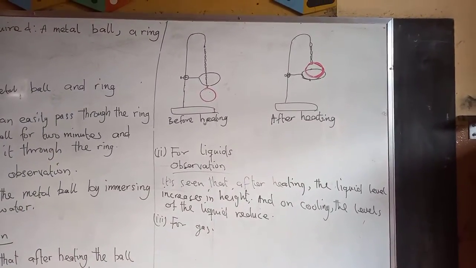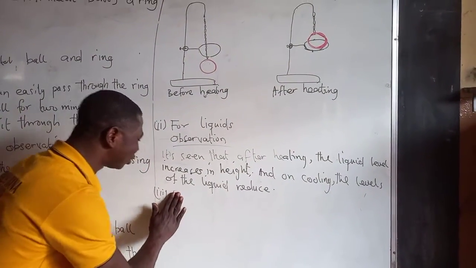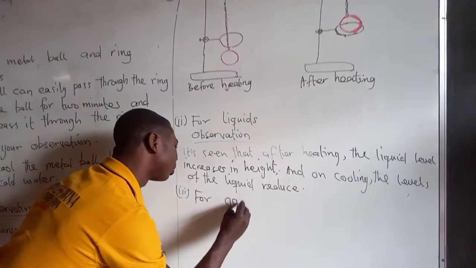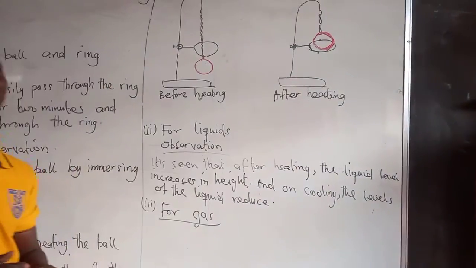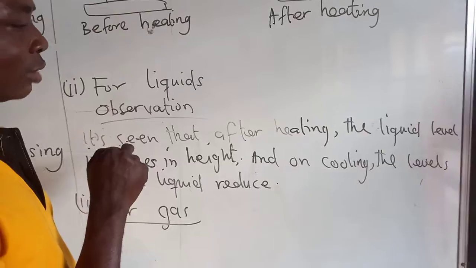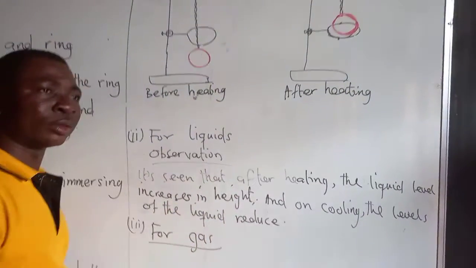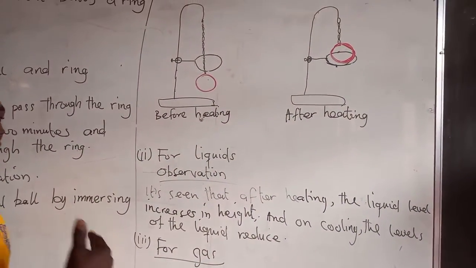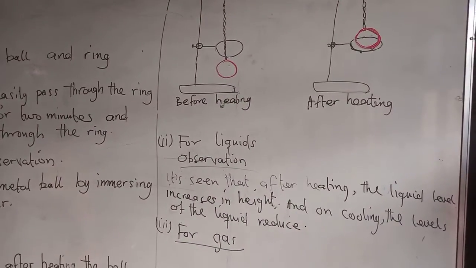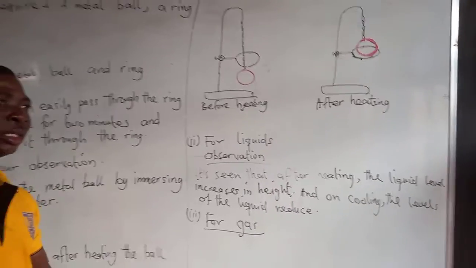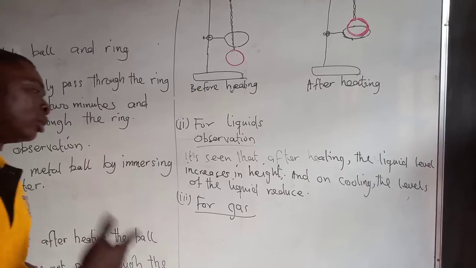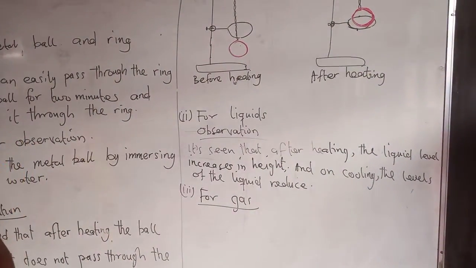Now let's talk about gas. For us to know that gas also expands and contracts. So in liquid, we have observed that on heating, the liquid will expand, but on cooling, the liquid rather contracts. That is why it reduces. When it expands, it increases in levels. So let's move to gas.